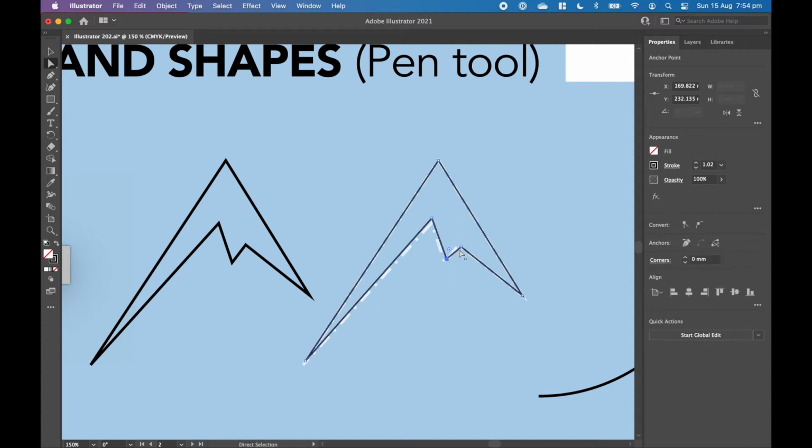Conveniently for you, you guys can see that I've got a template behind here. However, when you guys are creating your own imaginative works, you won't have a template. Well, you might if you scanned in a piece of work. However, if you were just freehanding this, you won't have anything there. And that's where this comes into play, because you can move your anchor points around.